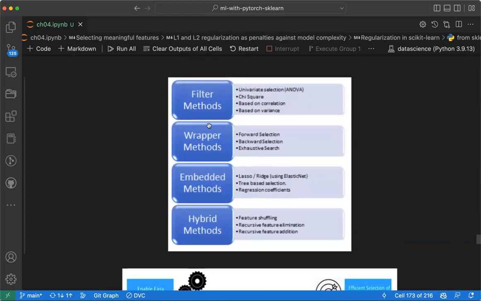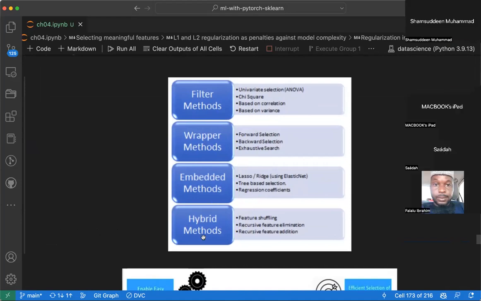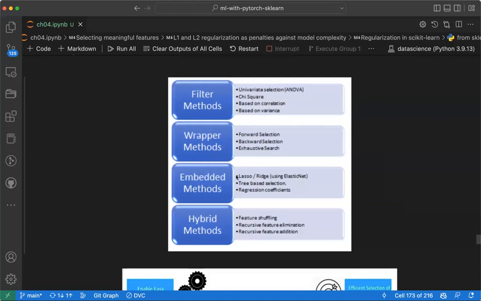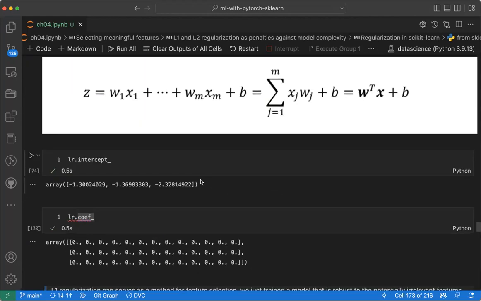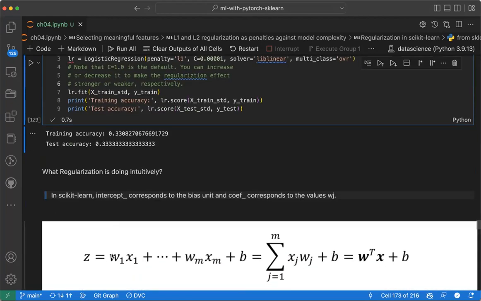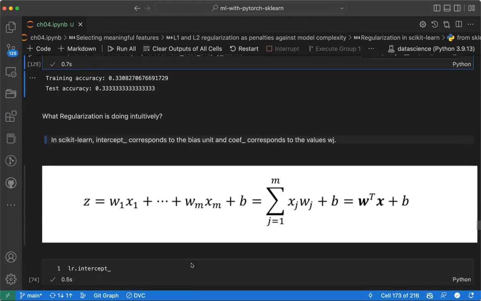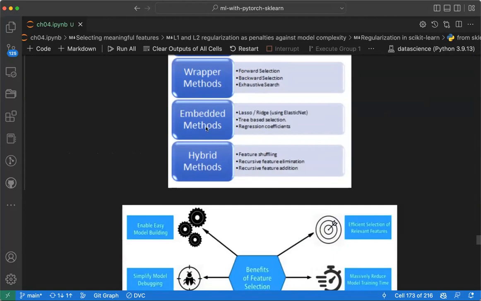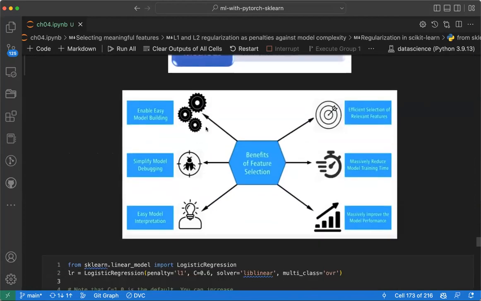Which part does it belong to here? Who can tell us? Which class does feature selection fit now? You can see here we have what is called the embedded method, with regression coefficients, because we are zeroing the coefficients, right? So this is one of the embedded methods. There are many ways to do that, and we'll see.